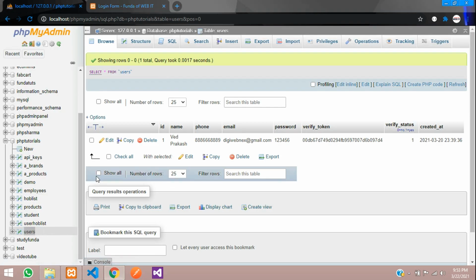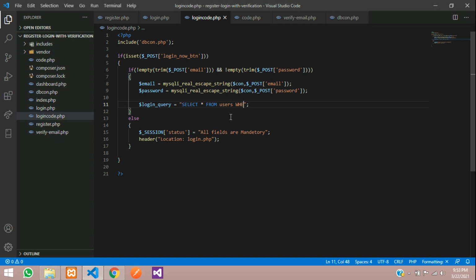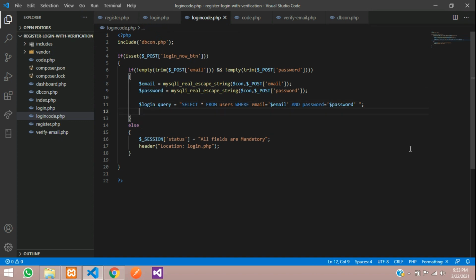So let's copy that users, where your column name email is equal to, inside single quotes, and the password column is equal to, inside single quotes. Let's copy this variable called email and the password over here. Done.